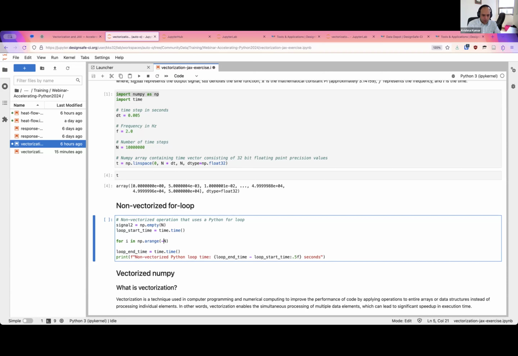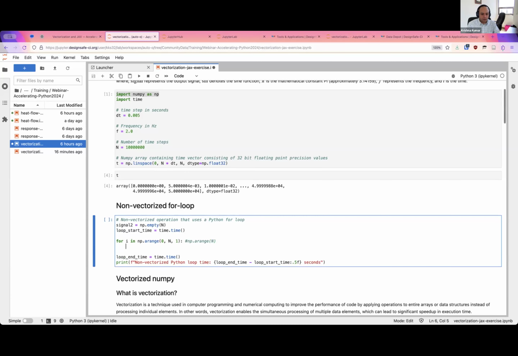And traditionally, you would write it like 0, n, 1. But the default starting value is always 0. The default increment is always 1. So you can also write np.arange n. So this is equivalent to saying np.arange n as well. Okay.